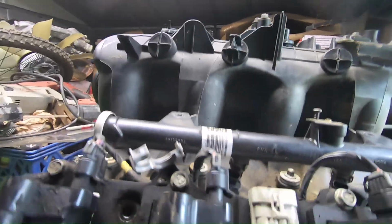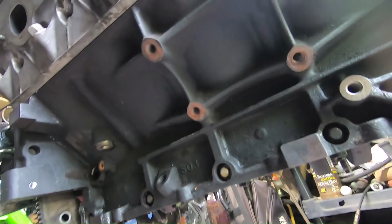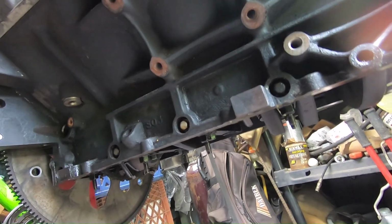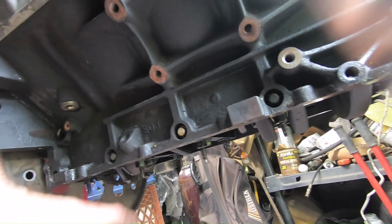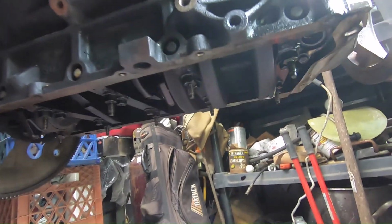That's about it, guys. Did not do the bottom side. Bottom side is not buttoned up. I have to get a different oil pan. If you know anything about these, I have to get a Corvette oil pan, I do believe, or they say the Hummer, which I don't know how that makes any sense, but whatever. So I gotta get the Hummer or the Corvette oil pan. It's gonna be a lot shorter. I'll be putting in that windage tray then too, because I ain't doing it right now.